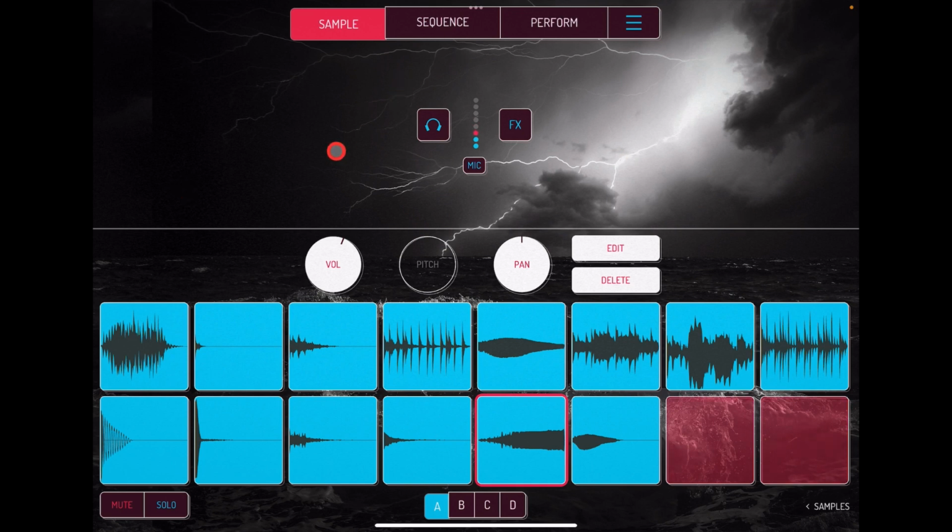Today we are taking a look at the marvelous Koala Sampler, and I'm going to show you some cool stuff you can do. We're going to be focusing on resampling as well. I'll do quite a detailed walkthrough of resampling from within the app. Now Koala is an AUv3, it's also multi-out, but we're just going to be looking at the standalone app today and the cool stuff you can do just with the app.